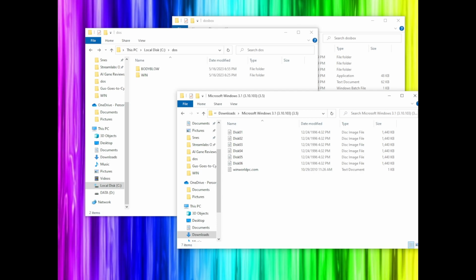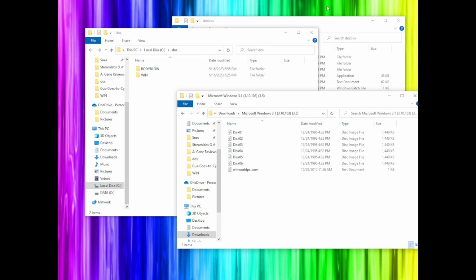Want to give a quick tutorial about getting Windows 3.1 installed in DOSBox. I'm still learning, so I'm not too knowledgeable about everything. I know some important things to do is to install audio and video drivers as well, but this is just going to focus on the basics of getting Windows 3.1 on DOSBox.